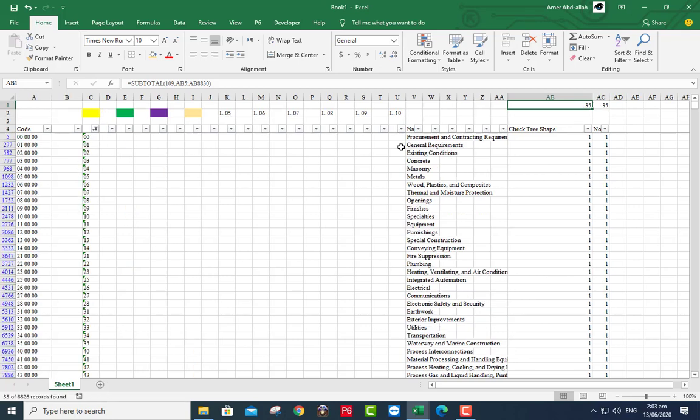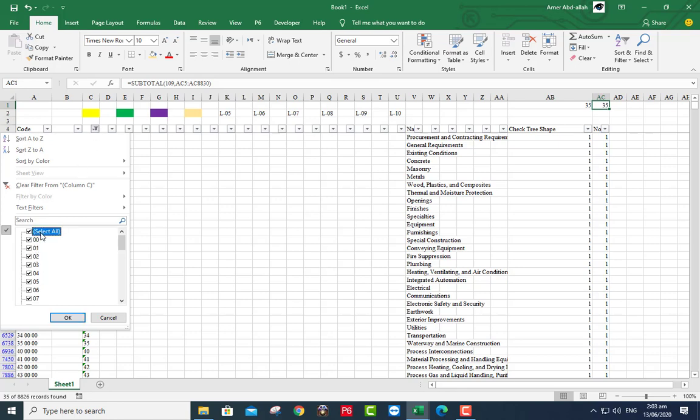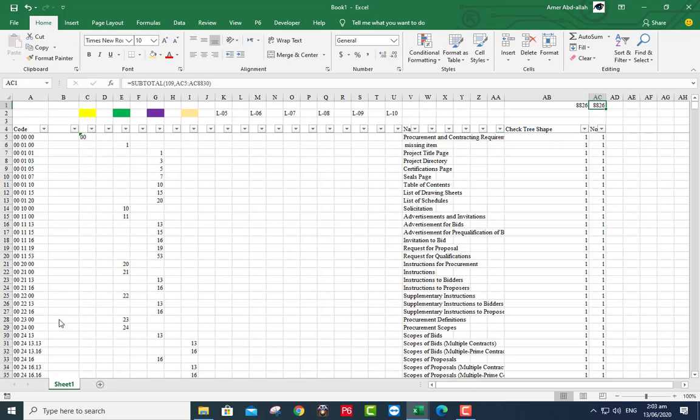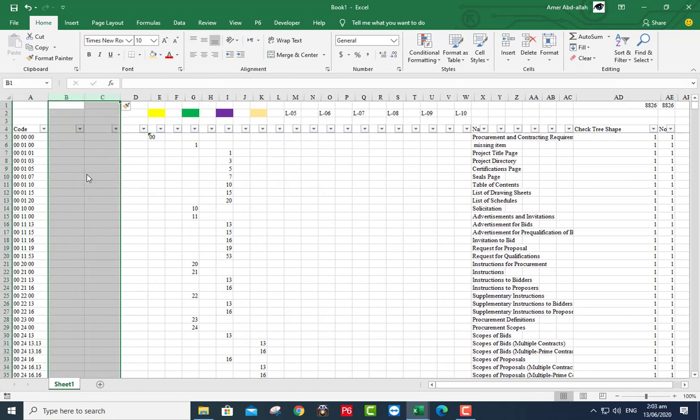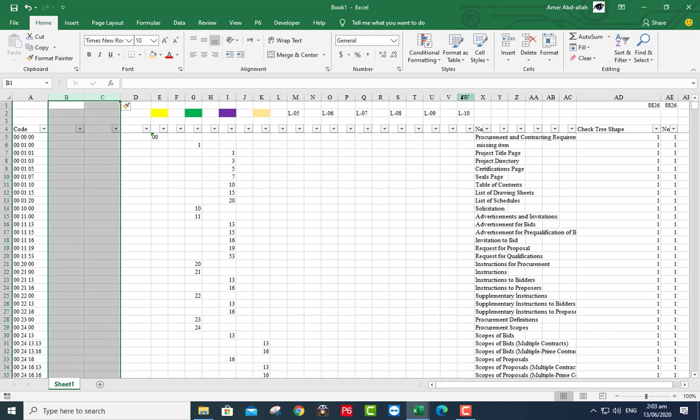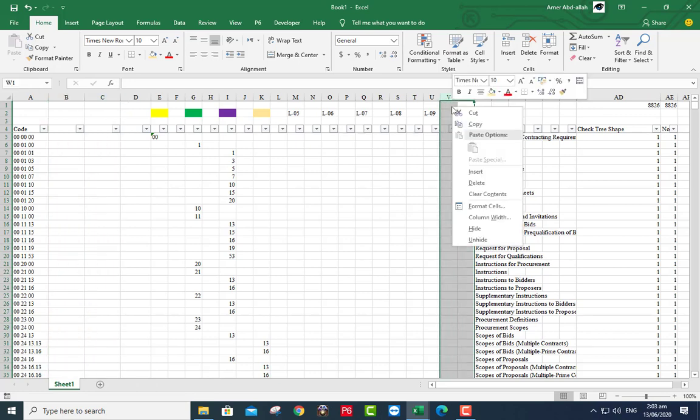We have 35 code in the first level. Primavera only allows one code in the first level, is the root. So I will add one level in the front, and this will be for the root, and delete one level from the back.